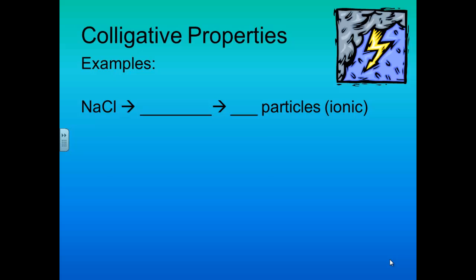If we put that into a solvent like water, how many particles would we get? It's important that we know that table salt is ionic, because ionic things break apart in water. So if this compound, Na and Cl, were to break apart, you start with NaCl, which would be one particle, and if you break it apart, how many do you get? 2. You would get 2 separate ions, the Na plus ion and the Cl minus ion. We know that because hopefully we know this compound is ionic. So that would be 2 particles.